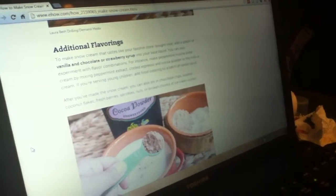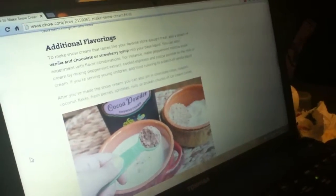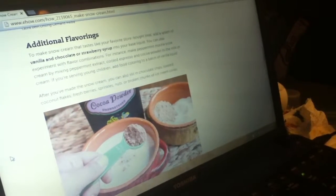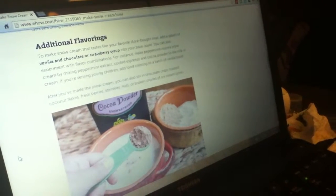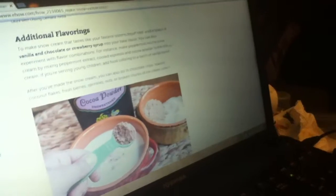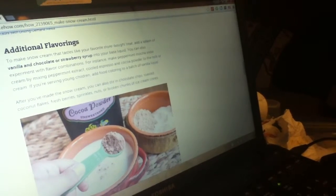Additional flavorings. Add a splash of vanilla and chocolate or strawberry syrup into your base liquid. You can also experiment with flavor combinations. For instance, make peppermint mocha snow cream by mixing peppermint extract, cooled espresso, and cocoa powder into the milk or cream. If you're serving young children, add food coloring to a batch of vanilla liquid. Woo! Okay, after you've made the snow cream, you can also stir in chocolate chips, toasted coconut flakes, fresh berry sprinkles, nuts, or broken chunks of ice cream cones.